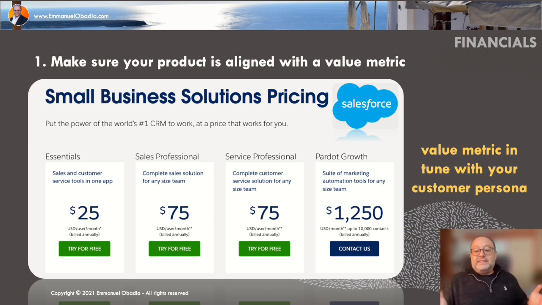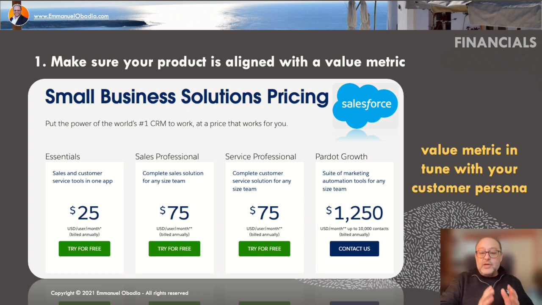A value metric example is keys, which are sold in pairs. In SaaS, value metrics determine the pricing and subscription terms of a product. If you're Salesforce.com, Salesforce Customer Experience Software, you're charging for each seat per month. If you're selling MacBook Airs, it's each MacBook Air one time upfront. But if you're Salesforce, you're charging for CRM, customer service, by the user per month. And in this example, you see marketing automation that has two value metrics: the number of users and the number of contacts in your marketing automation solution.